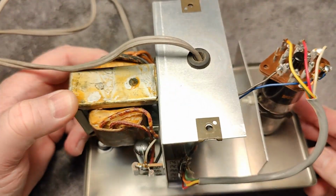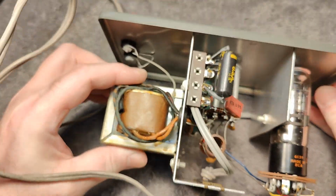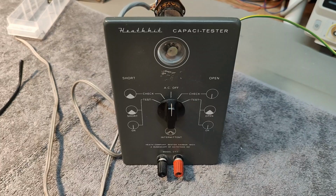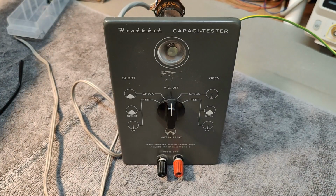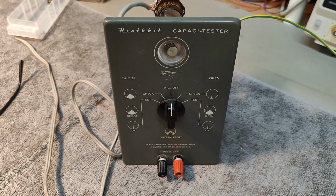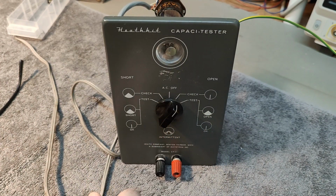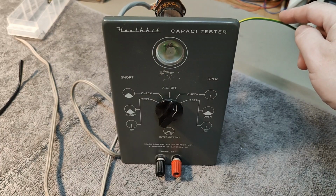Well, let's try and remove this capacitor first. That is definitely what we need to do. So I dimmed the light and let's see if there is any kabooms. Let's first turn on mains and nothing bad happened. So we will go in the warm up here. And it is using 5 watts. So far, so good.